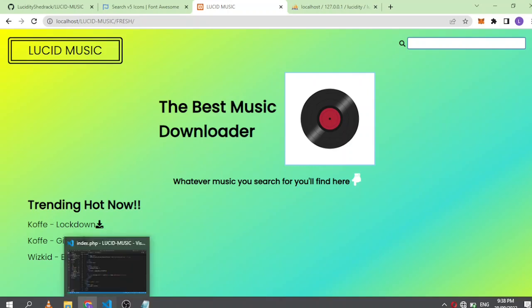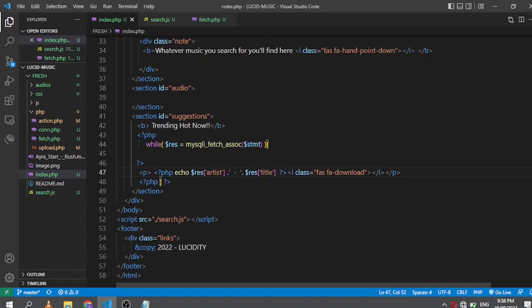So what we have to do is make it downloadable. So to let that happen, you know what? Go and add a space. Alright, didn't work that way.